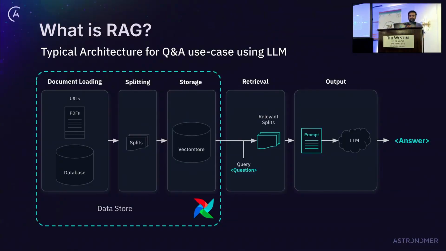This is what a typical architecture for a Q&A use case using an LLM would look like. First, as usual, you want a lot of data, because that is what you want to feed to your LLMs. This data might be coming from various different sources: articles, databases, web content, docs on Notion and so on. It can be structured or unstructured. These documents need to be ingested and parsed, and it's not a one-parser-fits-all situation. You might have HTML, which you want to separate out with HTML tags. You might have markdown, which you want to separate out with headings. So you want to split them into smaller, relatable chunks.